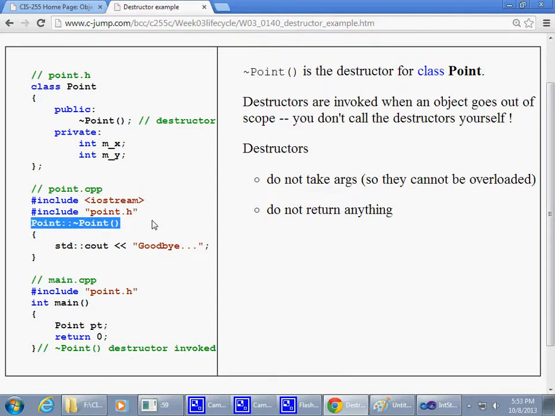This is the way you define your destructors. Simply saying, okay, this is the destructor, and this is what it's supposed to do. Like this one says, perhaps in this constructor it says hello. Here, just to demonstrate the function, it'll say goodbye as soon as the point is destroyed. This seems to be very simple, but let's say a few words about the following.